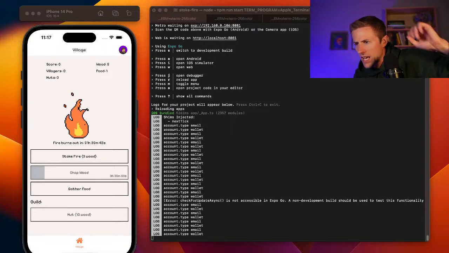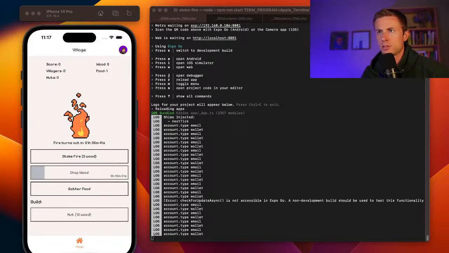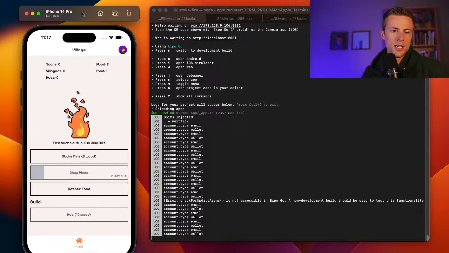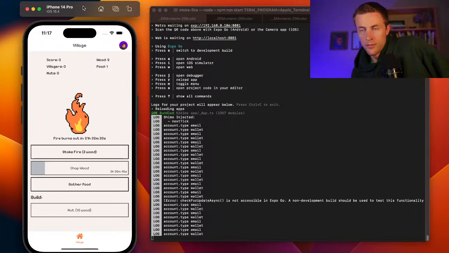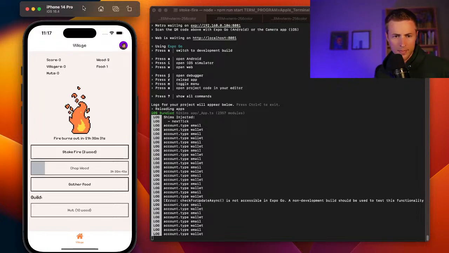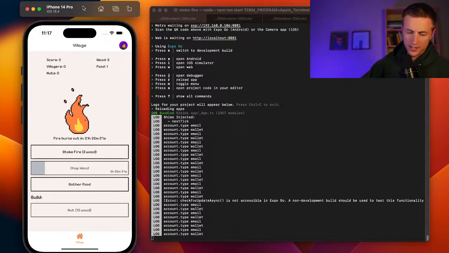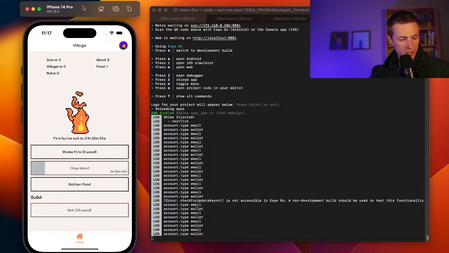What is this app about? Mark is asking. So this is for everyone that hasn't already heard. It's called Stoke Fire, and it's a little game that's on chain. The whole goal is to build your village and grow your population. It's called Stoke Fire because your villagers like to be warm.